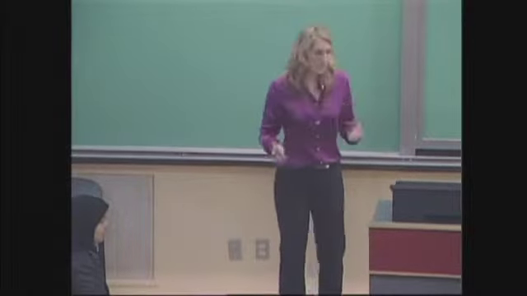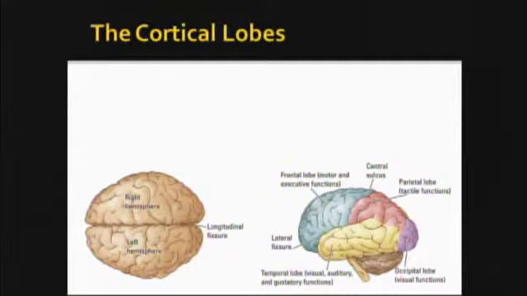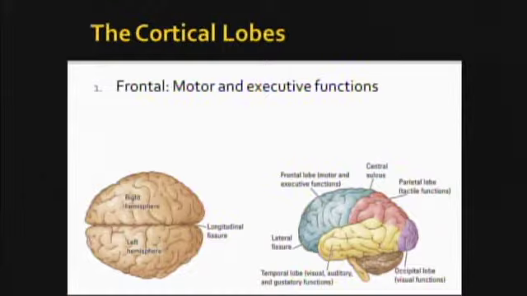So each of the hemispheres of the brain, again, so review, I hope, has 4 lobes, right? We learned this, I think, in high school. I never learned it in high school, but all my incoming first year students learned this in high school, which is awesome. But just to remind you, left hemisphere, right hemisphere, each of them has 4 lobes. The frontal lobe, which here in this diagram is in blue, is separated from the parietal lobe by what's called the central sulcus. Remember, the sulci are the grooves in the brain.